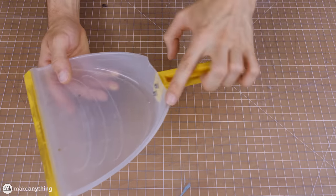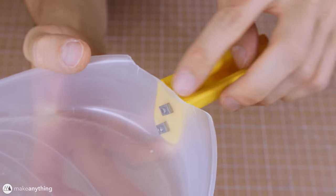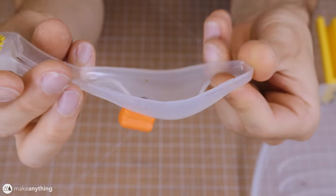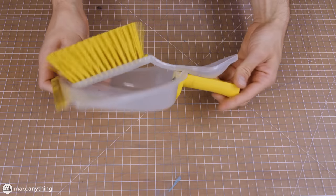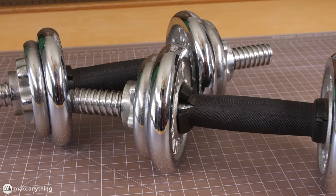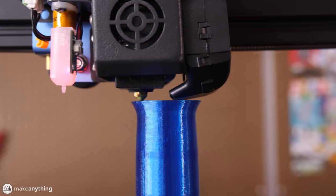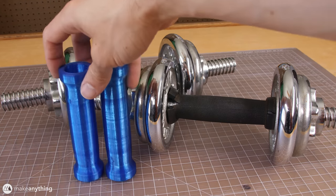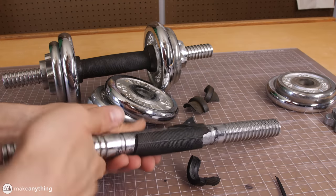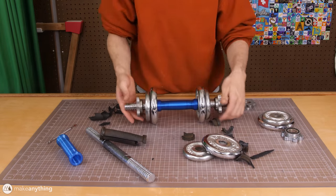Here's another quick fix I designed after stepping on the handle of my dustpan in yet another act of destruction. The new handle just screws into place and it's as good as new. I was also able to screw a little print onto the brush which allows me to snap the two parts together for tidier storage — so I snuck in a bit of an upgrade as well. The next thing to fix were these dumbbells which had deteriorating handles. I printed new handles using Sainsmart TPU, a stiffer flexible filament but really easy to print with, and ideal for this fix since the grip is compressed to keep those weights on tight. I just tore off the old handles, forced on the new ones, and these dumbbells are totally restored.